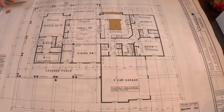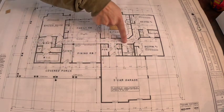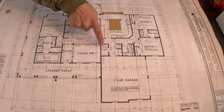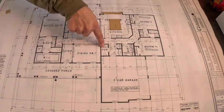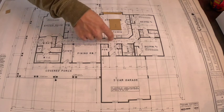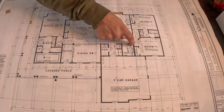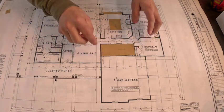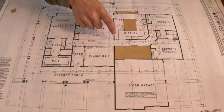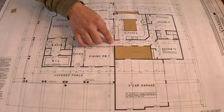The next thing that we are going to adjust is the laundry room. Right now we have the laundry room right here, and then we have the second half bathroom, or the half bath right here, and then an entryway. So we are going to open this entire room up, and our laundry room will be that big. We will have it be a laundry room and pantry that will be here.